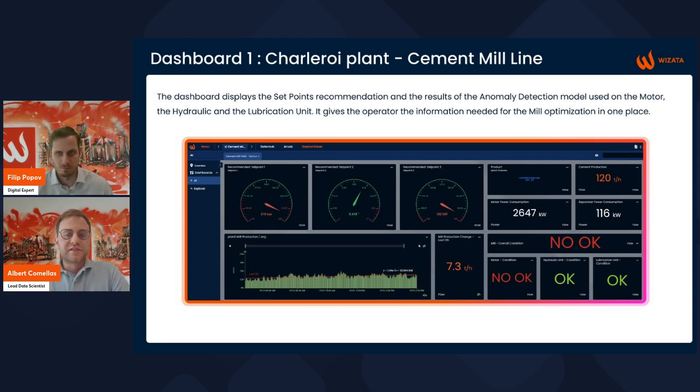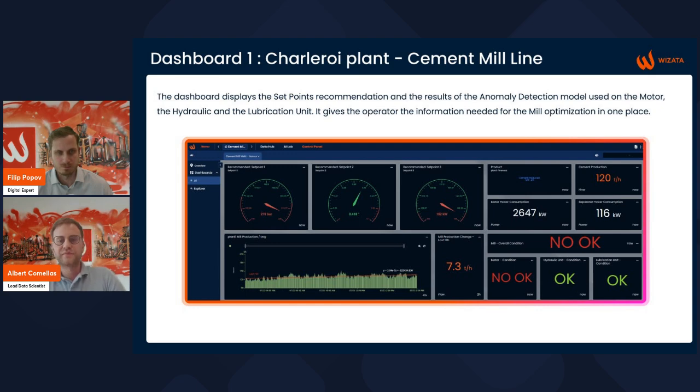On the right of it, this 7.3 is showing the gap over these 12 hours, so the increase of 7.3 tons per hour. Up on the right, there are some present values also to follow how the production is going. It tells the cement type being produced right now, the current production, and the energy consumption.